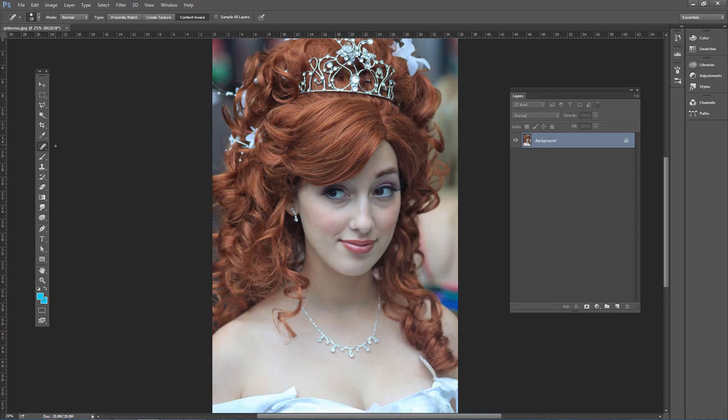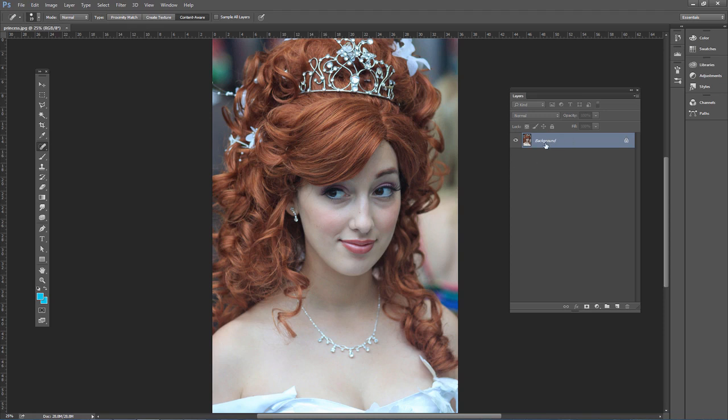Removing blemishes is one of the common tools used in Photoshop on portrait photos. This photo doesn't really have any blemishes per se. Maybe there's a mole or a freckle there, and I'm going to use that just as an example of if you wanted to remove a freckle for some reason. Looks fine, of course, but let's just say hypothetically your client wanted their freckle removed. Here's how to do that.